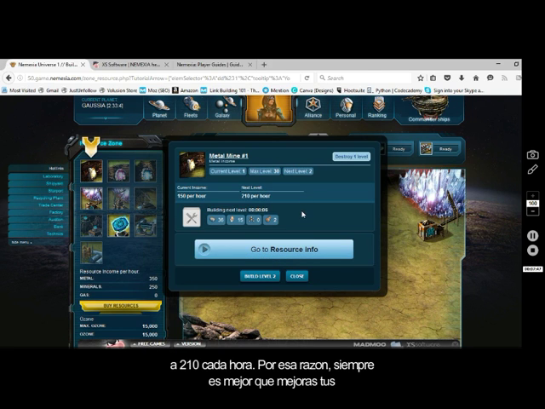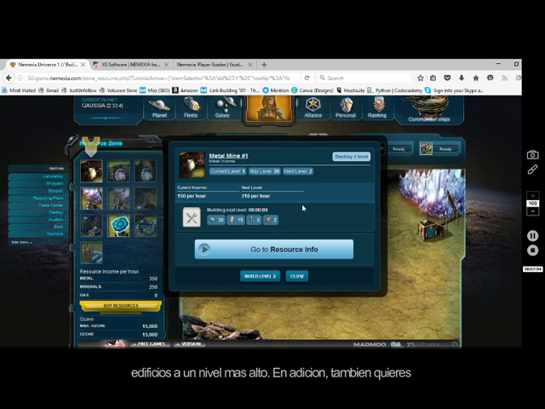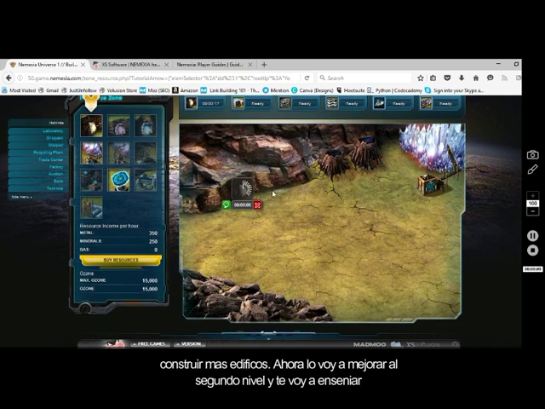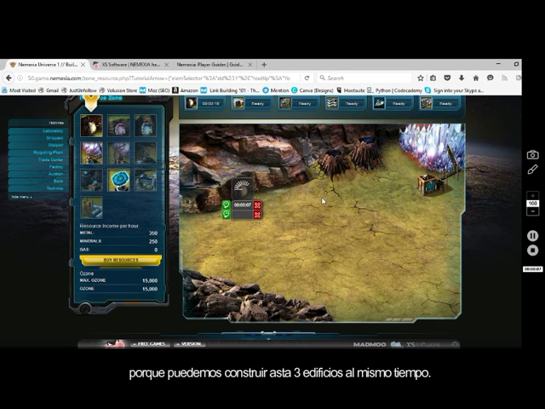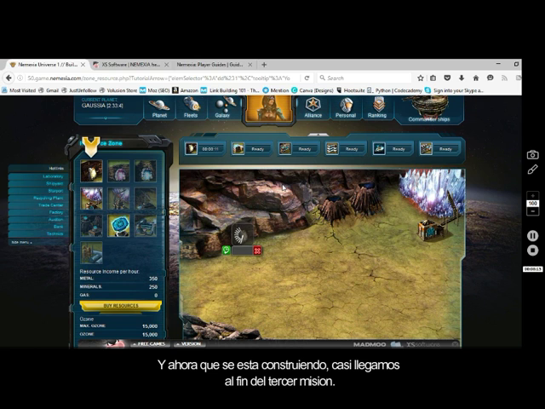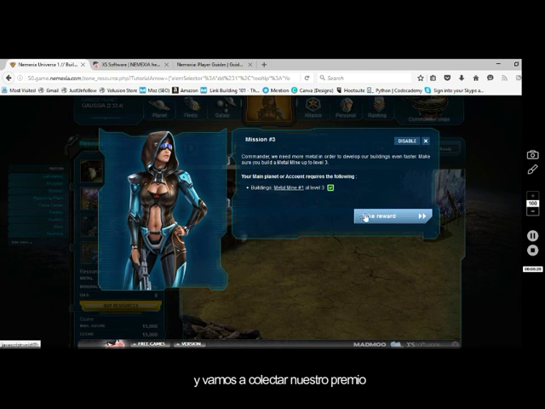You always want to upgrade your buildings to a higher level, in addition to building additional buildings. So now I'm going to build it to level 2, and I'll show you the queue right now. You can just click on it again and build level 3. You don't have to wait for the first one to be done, because you can do up to 3 at the same time. And now that it's building, it's almost complete here. We are just about done with the 3rd mission. And now we'll take our reward for this.